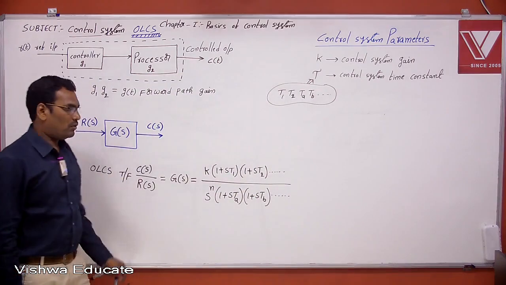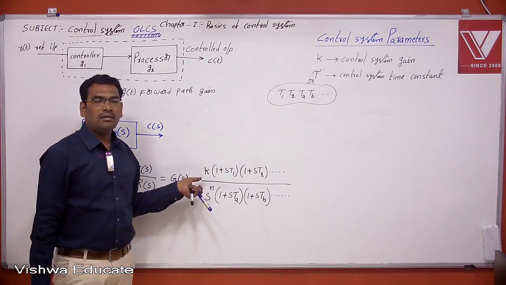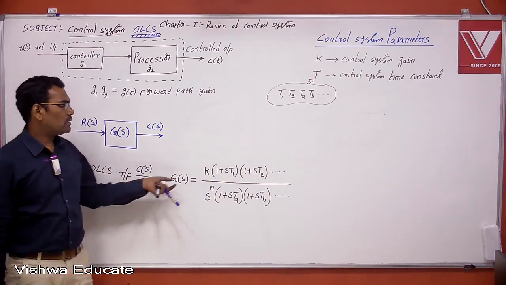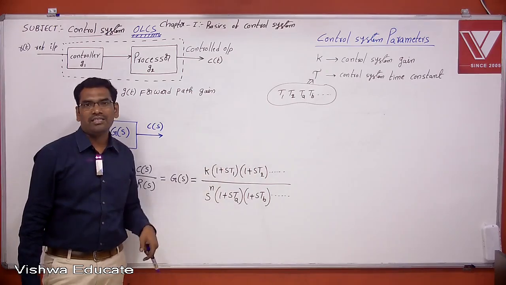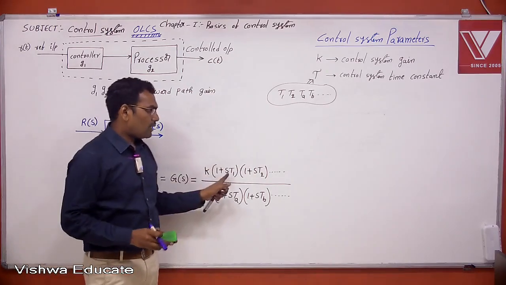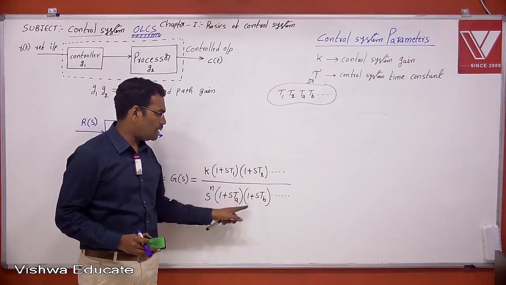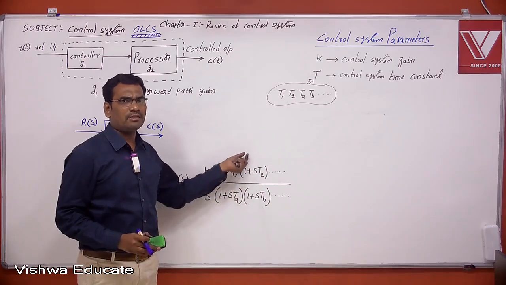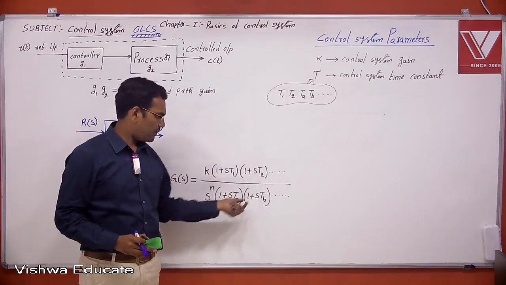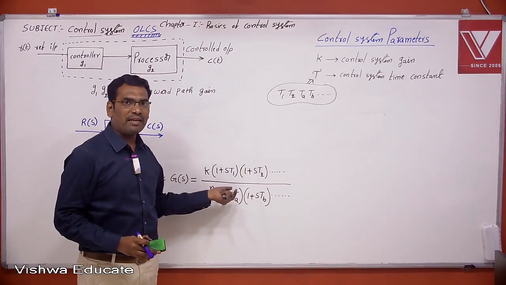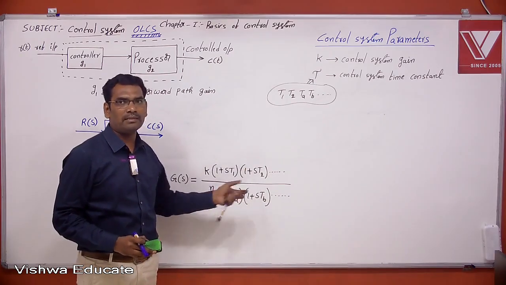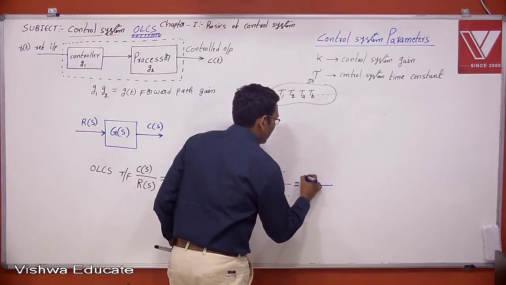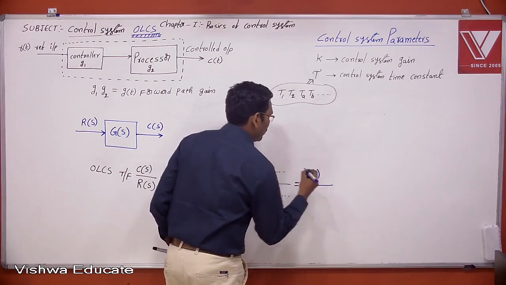Okay. So this is the open loop control system transfer function. Now the gain and time constants are the control system parameters. See here, these are the roots and these are also the roots. If I multiply these roots, we can get s square, s cube, or s power 4, something like that, or s power n plus 1, n plus 2, n plus 3 and so on. Therefore, this is the numerator polynomial.